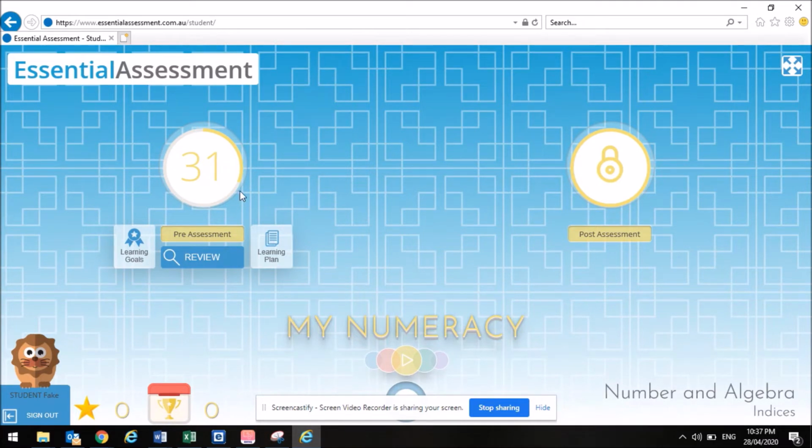Now, 31% for a pre-test is kind of perfect. That's what students are really struggling to get their head around, that we want a bit of a low mark. We want them to know some of the tasks that we've put in or some of the concepts that we've put in so that we know we've got them at the right range. But the ones that they didn't get right, that they don't have the knowledge of yet, that will become their learning program. Now, there's 3 things that we can look at now.